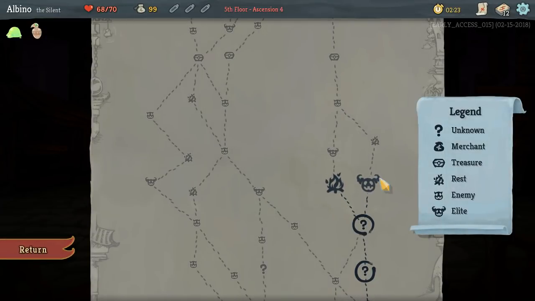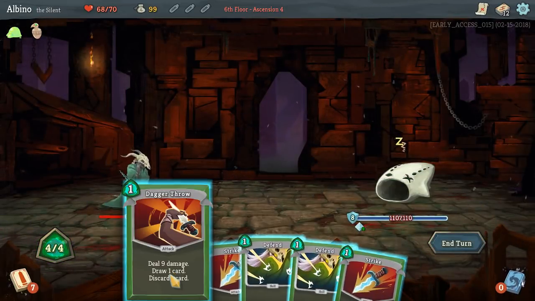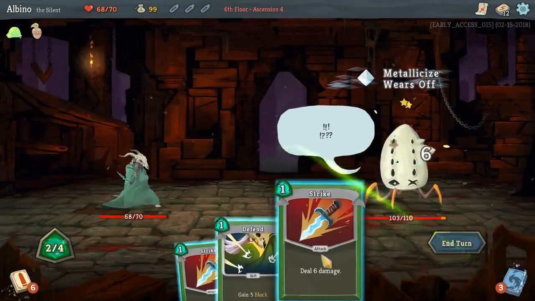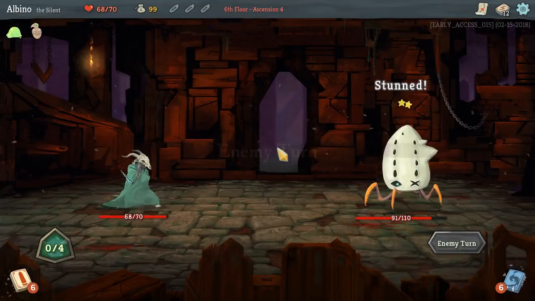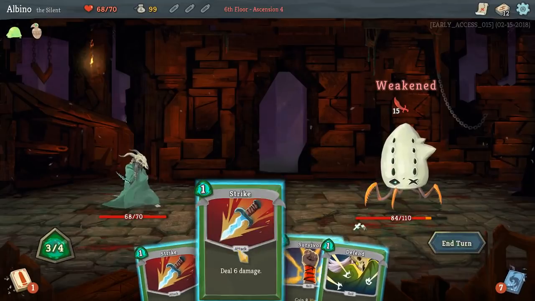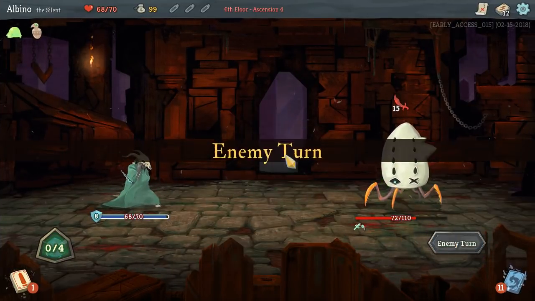I would rather have an Elite and then a Bonfire. That's exactly what I wanted. That is the most damage we could have expected to do to you. Basically, Sucker Punch is like a Neutralize that actually does damage. So I'm a fan.